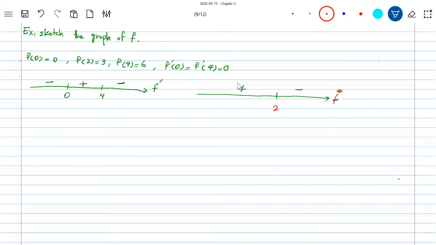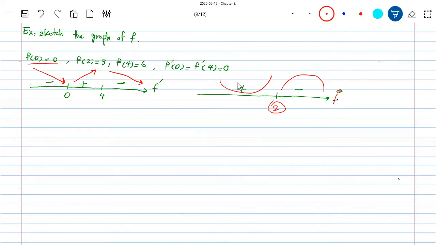So in this case, they ask you to graph function f, and the given information is the number line for the first derivative and second derivative. For the first derivative, the number line tells you that the function is decreasing here, then increasing, and then decreasing. So you have a local minimum at 0, local maximum at 4. And the second derivative means you have a concave upward graph in this section and a concave downward here. And the point 2 is an inflection point.